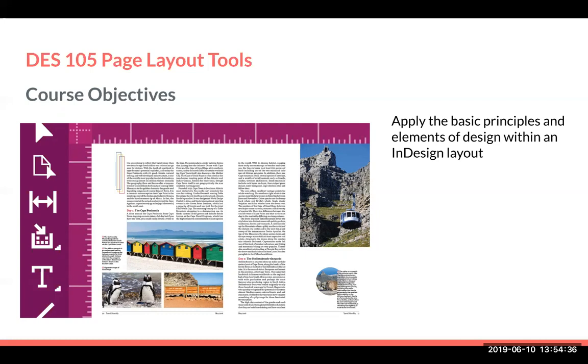So I'm going to give you one of those, you don't need to reinvent the wheel layouts. So that way you can focus on learning the program and not have to worry so much about figuring out where to put things on the page. We can really learn the tools and what each of the tools does in the program and follow along where you're going to put your elements for your menu.